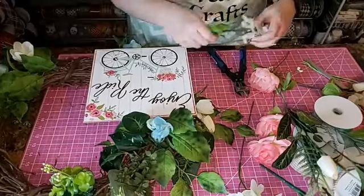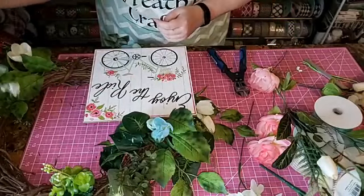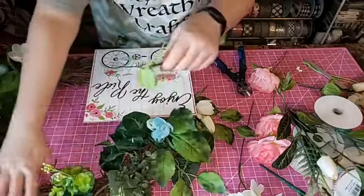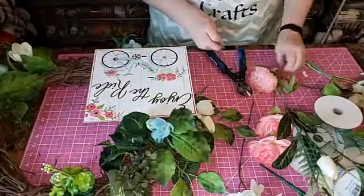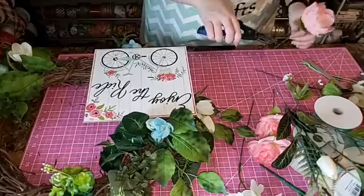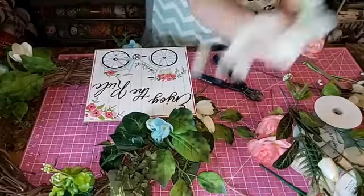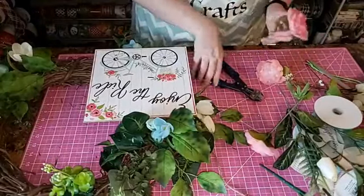Maybe on a summer one, I'll put these. I still really like them. It's just because they fall a certain way. I would have to have it like if my sign was up here and they would be falling this way. It's hard to get them in a position where you want and for them to stay. So we'll leave those for another project. It's okay. Boo, I wanted to use those, but that's okay.